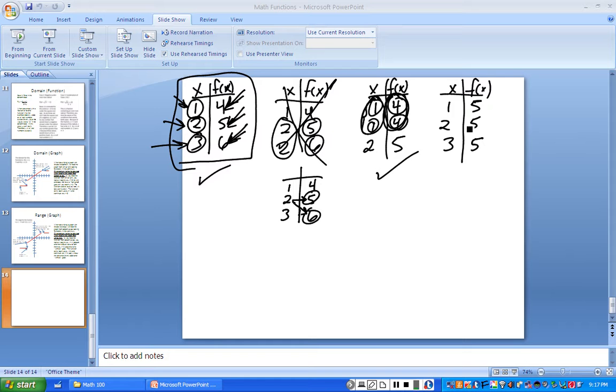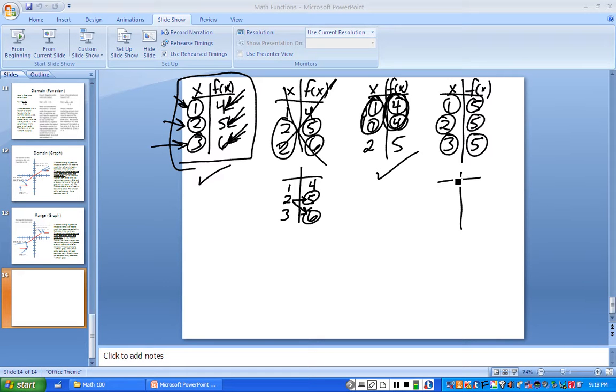The last one. This one tends to trip people up. Okay, we see these 5s here. So when I plug in a 1, I get a 5. When I plug in a 2, I get a 5. When I plug in a 3, I get a 5. Now most people look at this and say it's not a function. But if you think about what we're saying, every time you plug in a number, you can get one and only one answer. And what I'm saying here is when I plug in a 1, I get only one answer, which is 5. When I plug in 2, I only get one answer, which is 5. When I plug in 3, I only get one answer, which is 5. So this is fine.